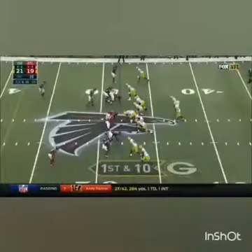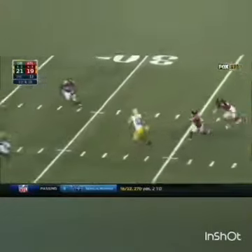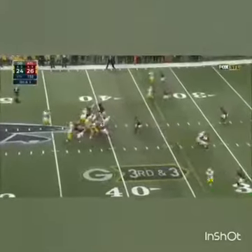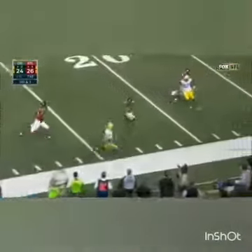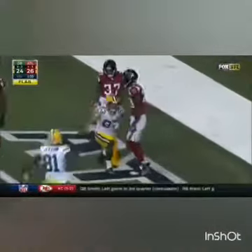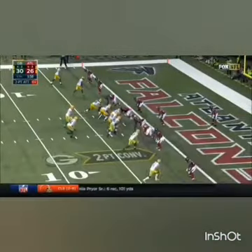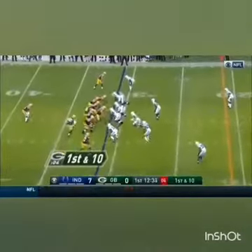Rodgers going to run, and he's got a lot of room, up to the 50-yard line. Cross the middle — juggled and then hanging on is Nelson. Big third down: Rodgers may run it, and it's a first down to the 24-yard line. Flag down, a touchdown catch in the back of the end zone by Janis — four touchdown passes today. And he's going to run this one in and convert the two.